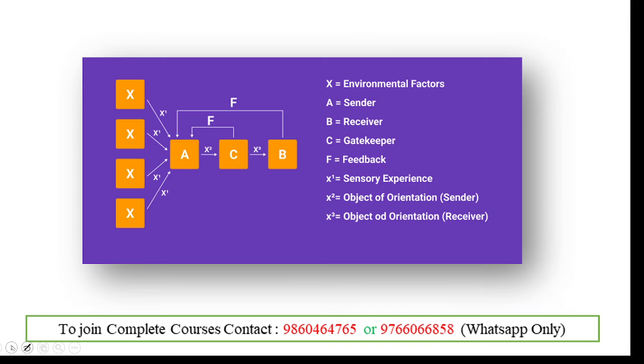Okay, so there are various components under the Westley and MacLean model: the environmental factors, like trees, birds, etc.; the sender, say a person, and the receiver, another person; the gatekeeper, which you can take as a channel or medium; feedback, the response; and sensory experience. You can see that nature does not talk to you, but when you talk to nature, it responds like the wind breathing.